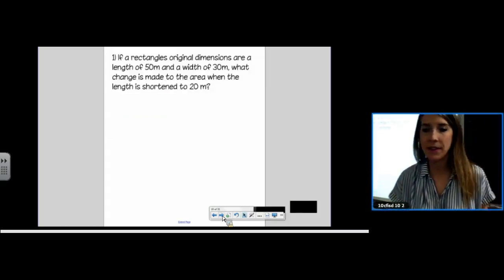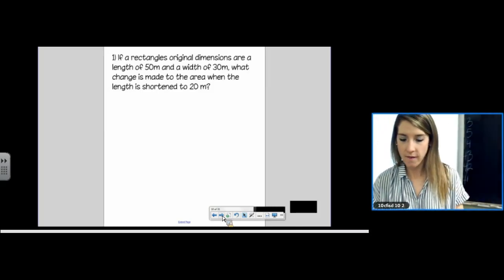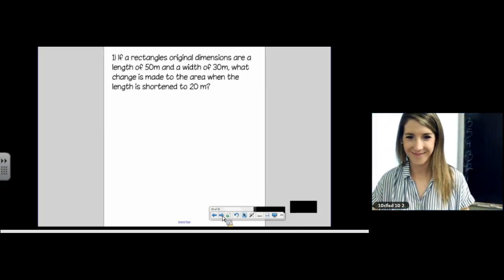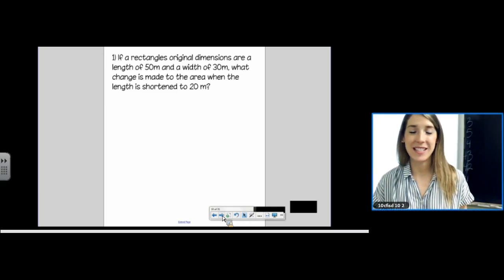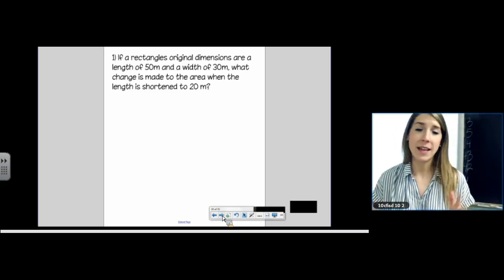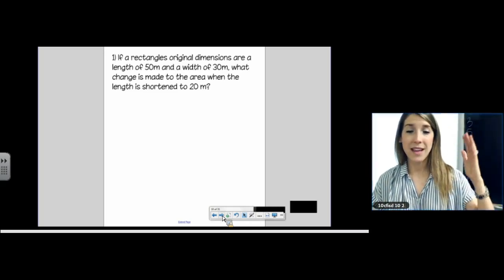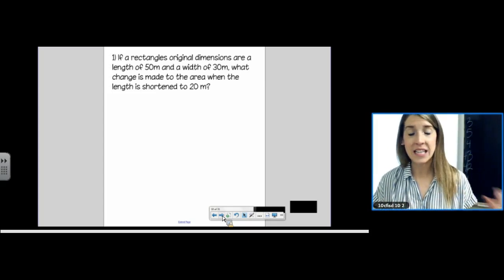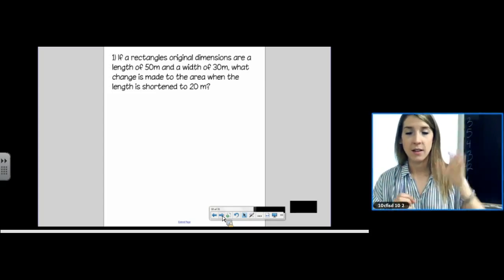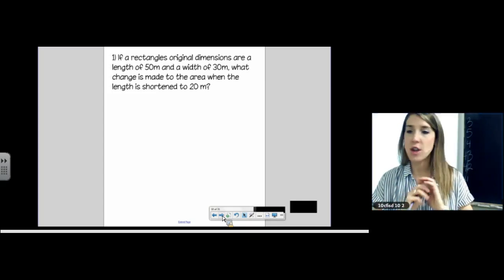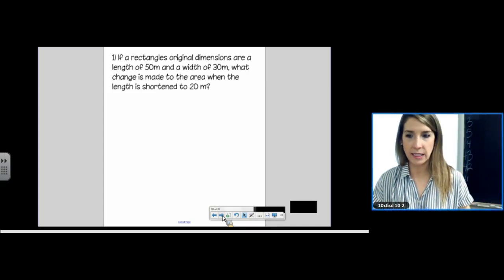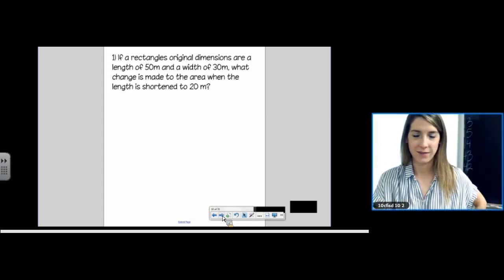Let's try a couple of examples and then we will play Wheel of Fortune. It's not always plus 10. It just happened to be plus 10 because the sides were 5. When we had changed the width, it was plus 6 because 3 plus 3 is 6. 5 plus 5 is 10. There's nothing you can memorize. You just have to solve each problem like it's a new problem. Shucks.